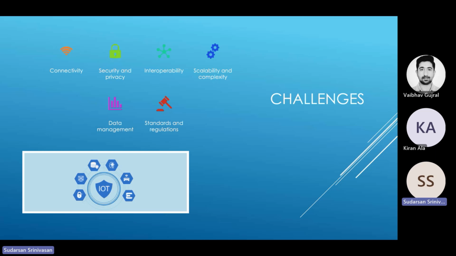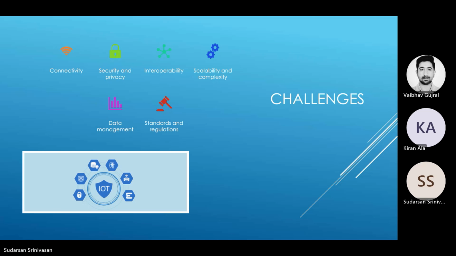So if you want devices from one manufacturer to speak with another, there are going to be some challenges. Just as on the web, there was a challenge before XML or JSON became a format. That's the challenge with interoperability related to IoT devices.